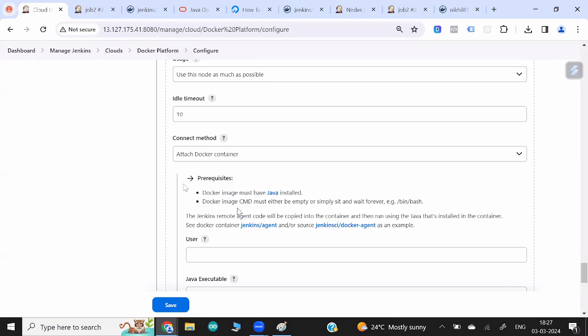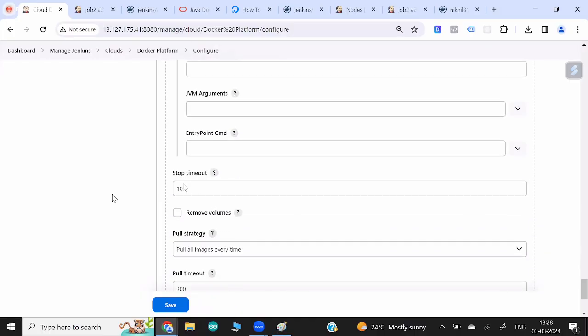Okay, this would only have just the attach command. If you know about Docker, the attach command only works if you have bash as the CMD or the entry point. Any image that has bash or SSH as the entry point or CMD, you can use here with attach. You don't need any JNLP protocol, nor SSH enabled. Yeah, Java we need obviously. So whatever image you download, you can see they have the right version of Java that is compatible here. That's what works properly.